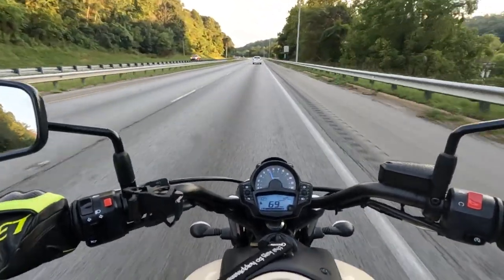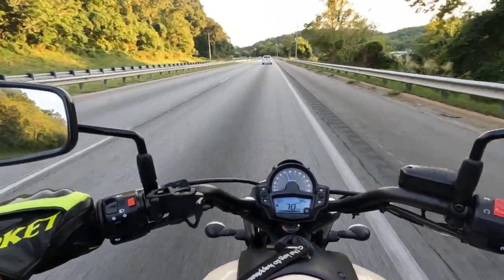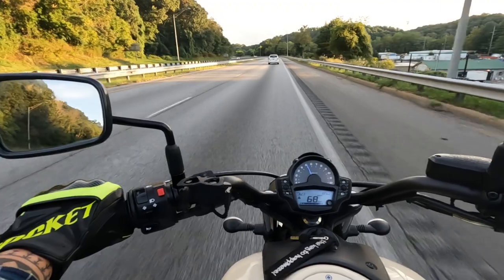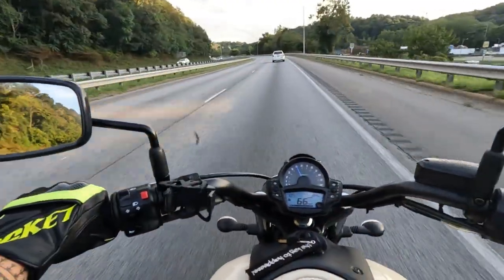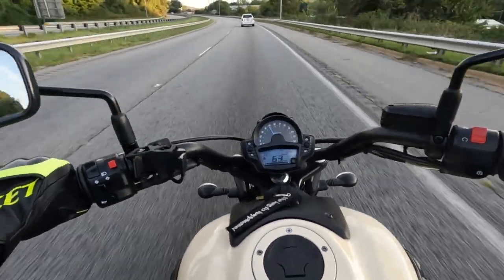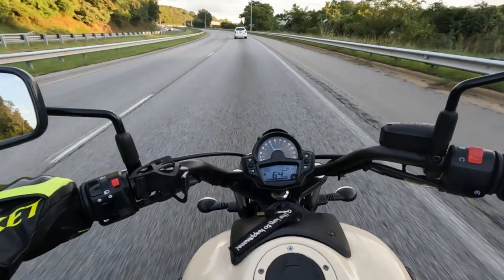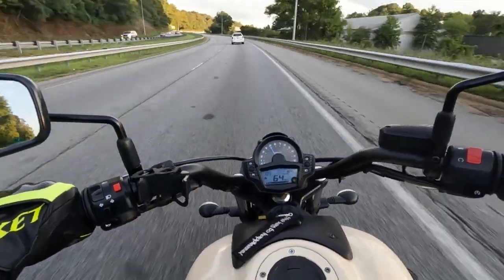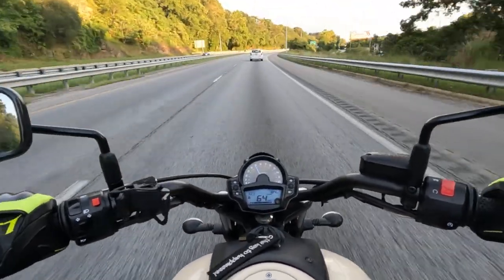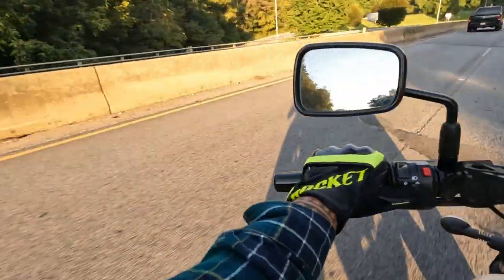It's gonna be a little bittersweet. I've taken care of this bike, I've done all the maintenance myself, I've never dropped it — all that stuff. I just hope the guy who buys it treats it the same. While we're out, let's do things a little differently in terms of this ride — let's go through the city a little bit.